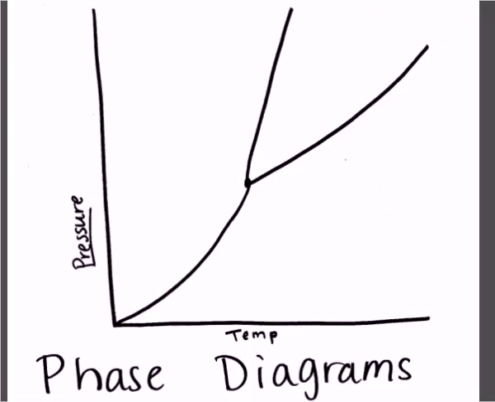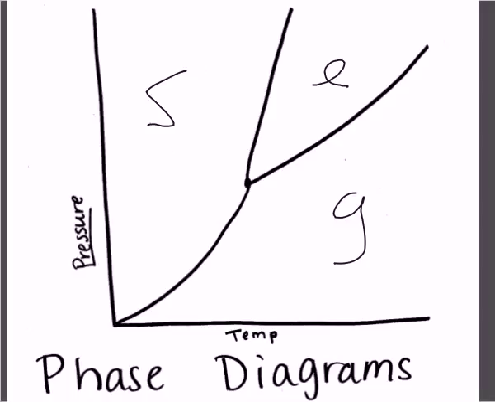Phase diagrams. So flip to this page right here. So our phase diagrams, guys, they show the relationship between pressure and temperature. Those are the axes that we have there. So you've got to be able to know which section of the graph shows which state of matter. Easiest way to remember that is to kind of go around the horn. All right, I start over here. I go solid, liquid, gas. It's always going to be that order no matter what the lines look like. Solid, liquid, and gas in that order.